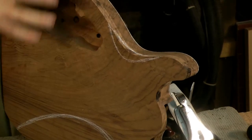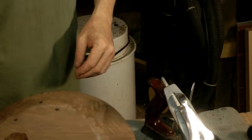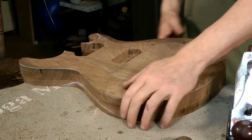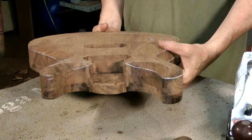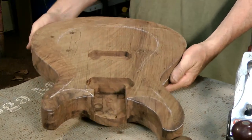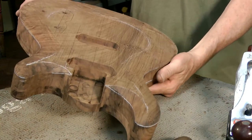Okay, so I'm not going to carve the back today because those are easy. I'm concentrating on the front. So that, folks, is stage one. Check it out. It already looks like a carved top, doesn't it? That is what I would call a stage one carve. That could be sanded up.